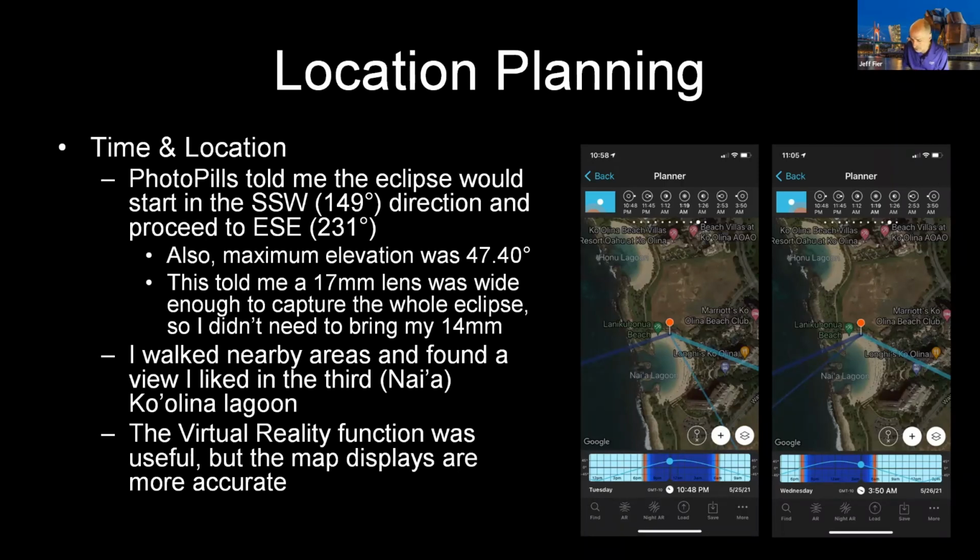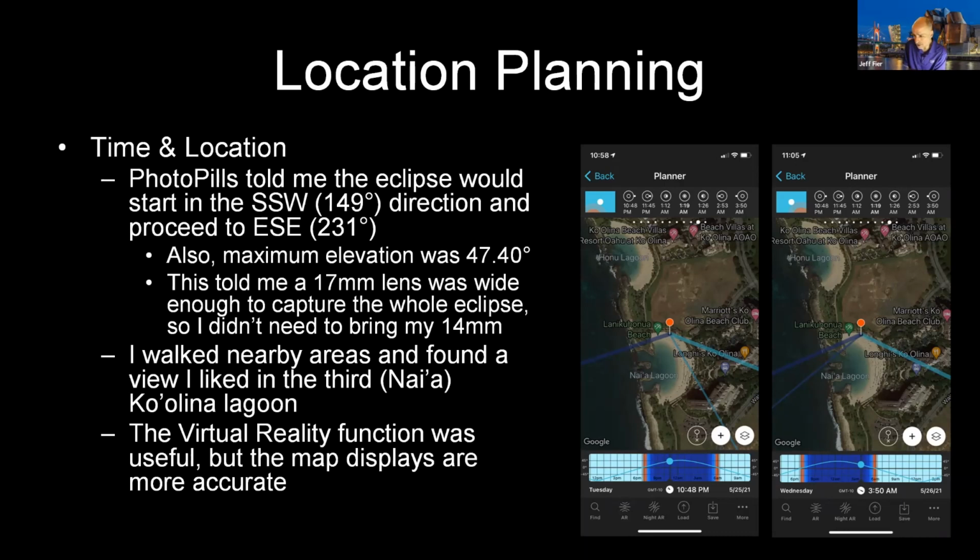And when I was there, I needed to do some planning on where I was going to take this picture. To keep things simple, I decided it would be best to choose a place within walking distance of where I was staying. We were staying on the southwest side of Oahu in a resort area called Ko'olina. They have four man-made lagoons there that are really nice, picturesque beaches, so I figured one of those lagoons would probably work out well.